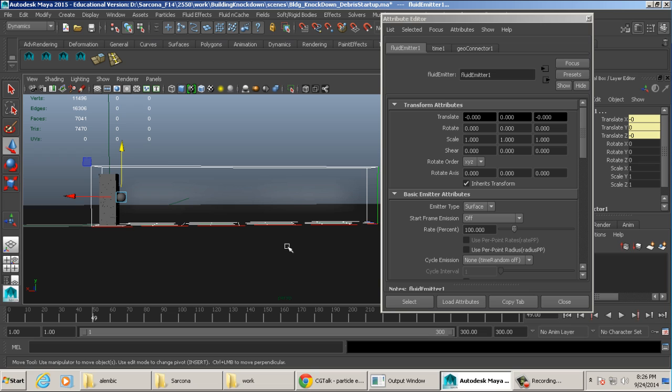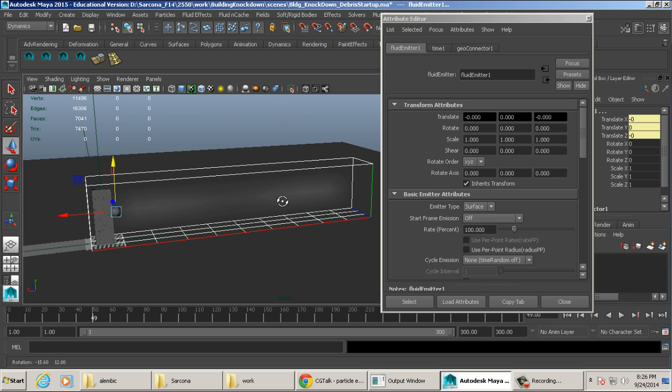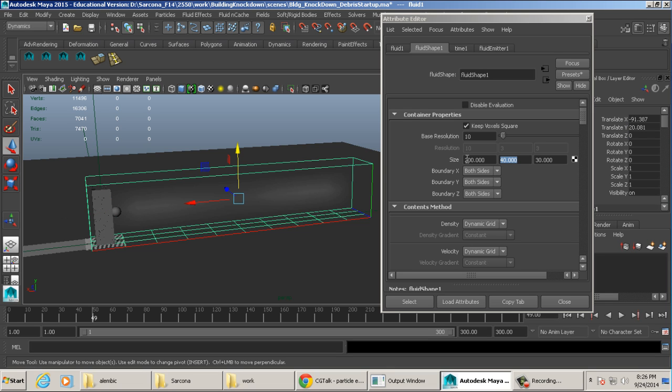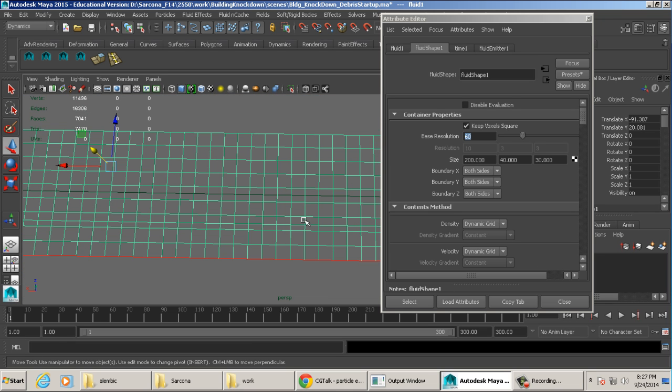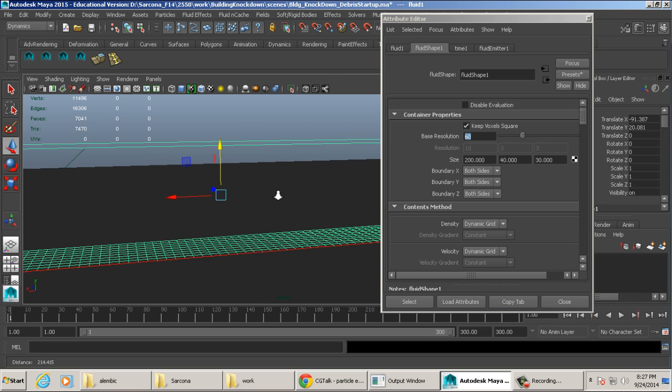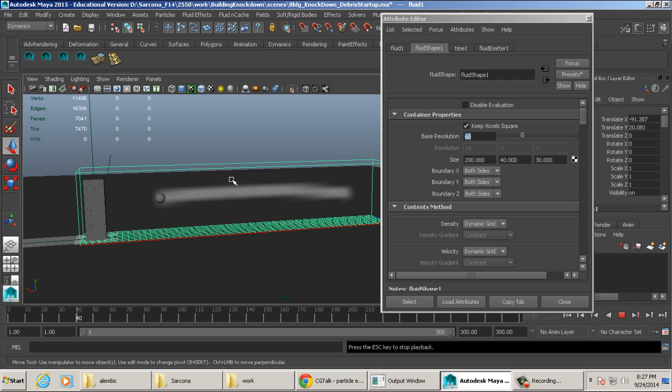Okay, because these voxels right now are so big, it's basically just like a big particle, big particle, big particle, and then it's blending between these huge particles. So we need the particles to be a bit smaller so that they blend together a little bit nicer. Okay, so we're going to click on the box again and change our resolution to 60. That'll be a good number to start with. And then when we rewind, you'll see now that our voxels are square. And then we hit play, you'll see that now we can actually see a streak going across.